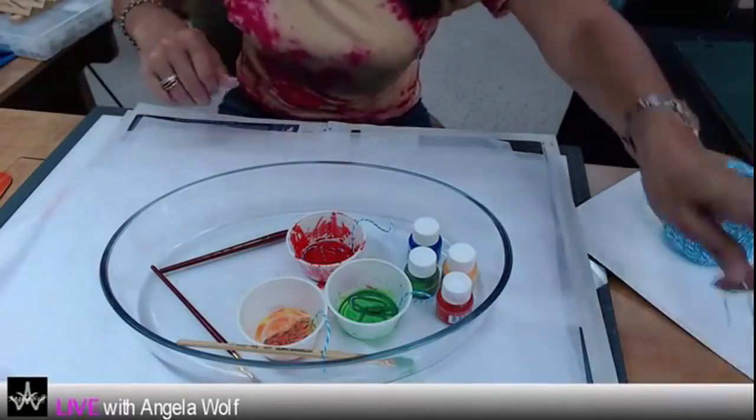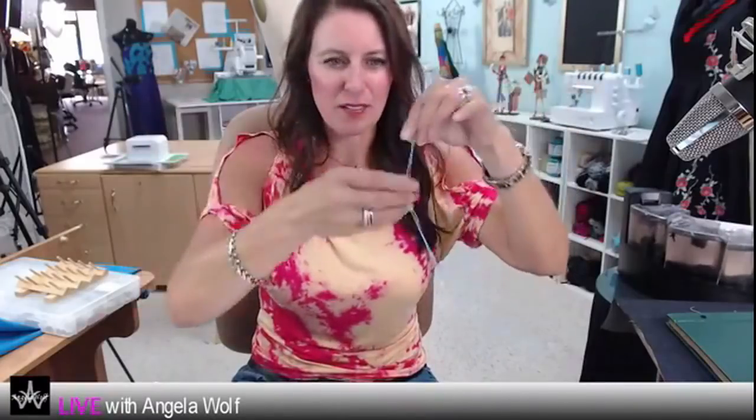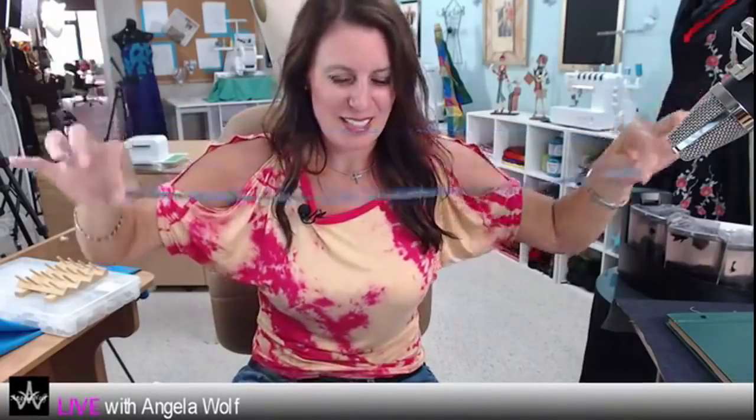Okay, so someone said, how long of a piece of yarn are you using? So let me bring you back up here. I've not coated quite badly yet. This is about how long of a piece that I'm using here. Now there's a couple of these that I made really long, and it just really depends on how big the paper you're using. I just tried to use something smaller so I didn't end up wearing all of this today, okay? And for this one, I'll do this last, and this is about this long. So however long I am, about that long. What do you think that is, Wynn? About 18 inches. That's what I was thinking.